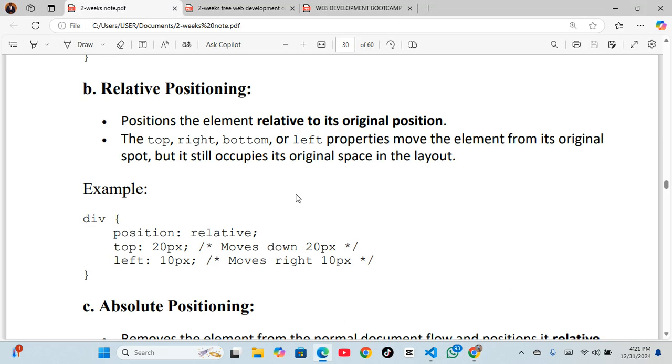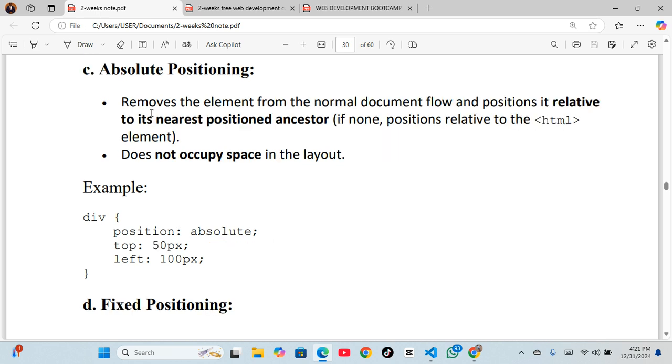So the next one we are going to look at is absolute positioning. You see this one, you have to really pay attention to be able to understand absolute positioning. It's different from relative positioning. So let's read this. It removes the element from the normal document flow, unlike relative, whereby the original position that the span is occupying is still preserved.